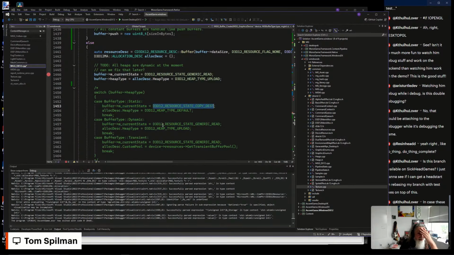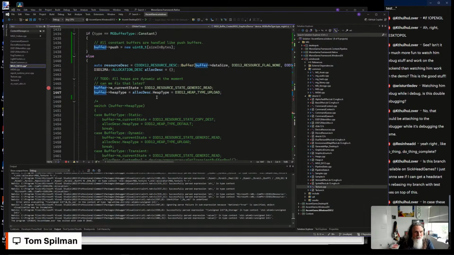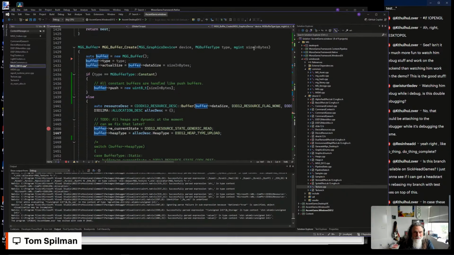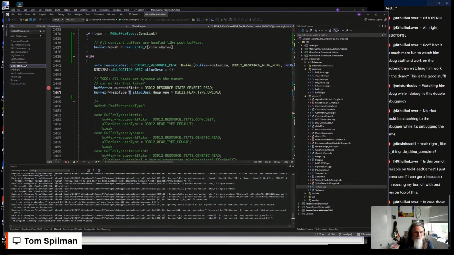It puts it into a state of you have to copy to it once. How did the buffer heap type get set? It doesn't.